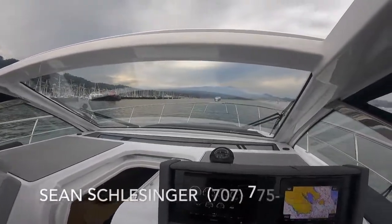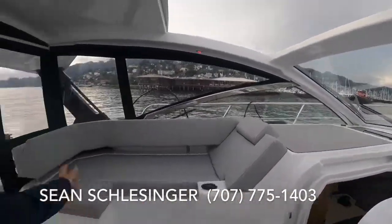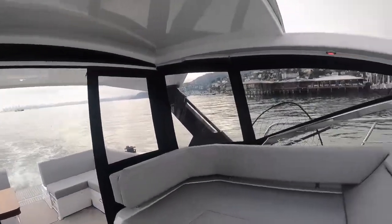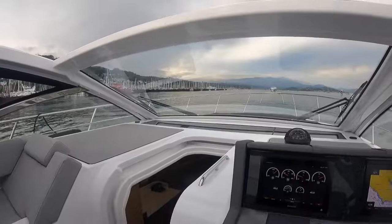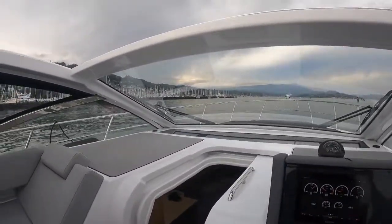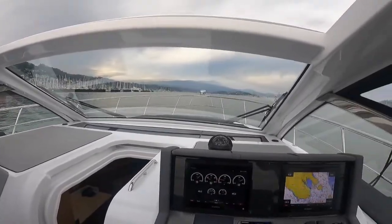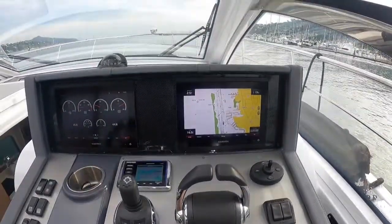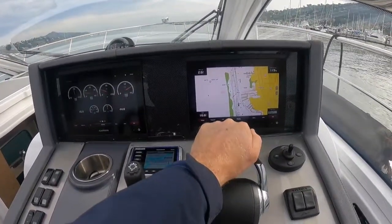I'll just note that I'm sitting here with the heater on — really nice here at the helm. You've got the extra seating. I've got the sunroof open and I'm toasty warm — actually sweating. There's a misconception that you need to have a fully enclosed boat for the Bay Area all the time. With cockpit heat and air and a nice front windshield to protect against the wind, you can be totally comfortable in a more open-style boat. I've engaged the low speed — we're doing 2.5, 2.6 miles per hour. You can play with that if you want to stay in that low mode.